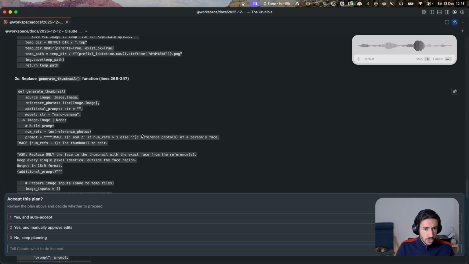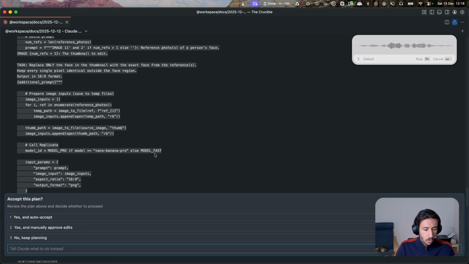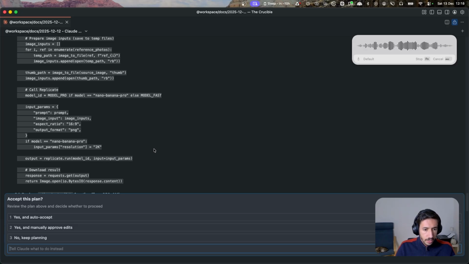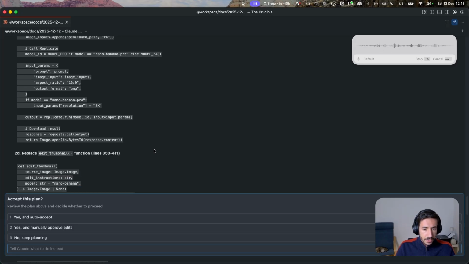So this is not just face swapping. This is also complete thumbnail generation, starting from zero, starting from a concept brief, and using images that I would give you locally that are added into the reference files.